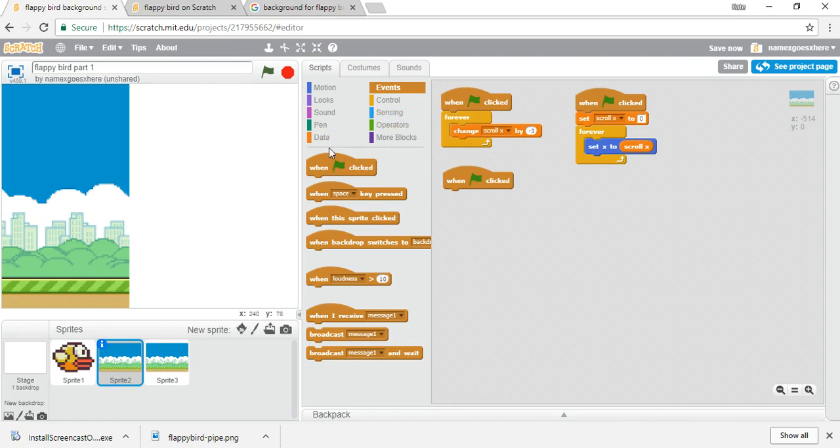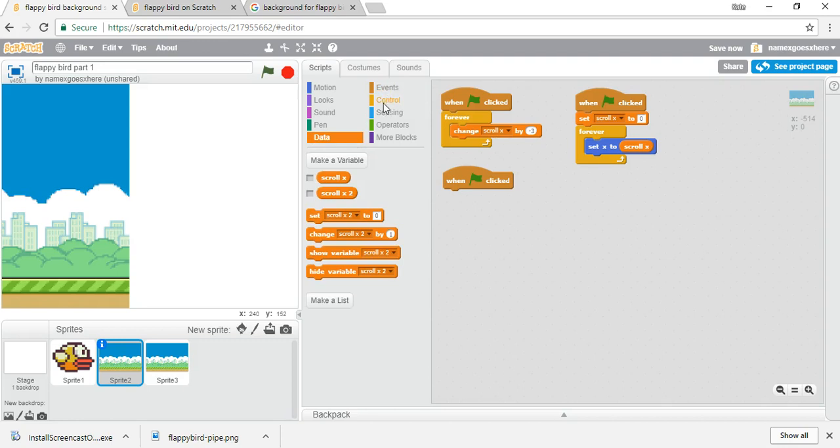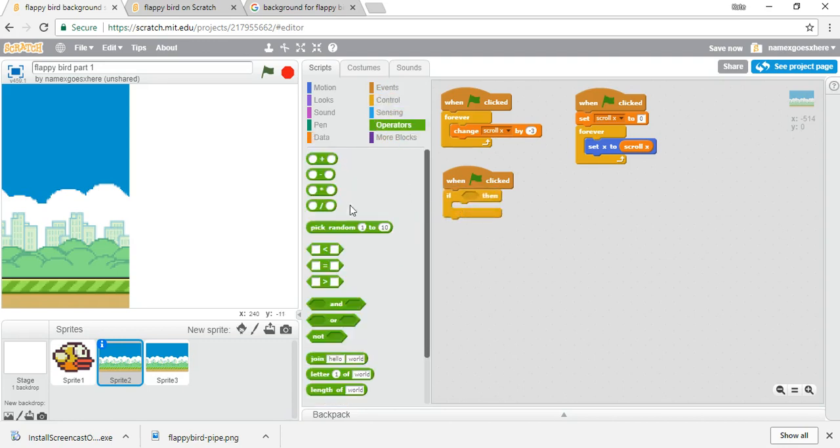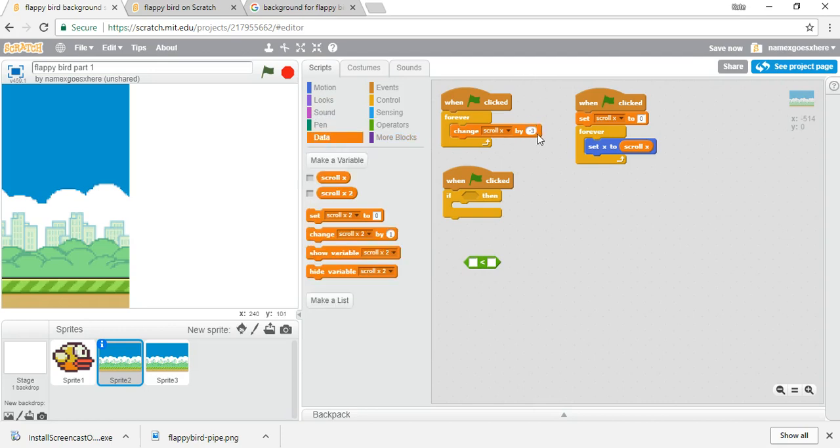Okay, anyway. So you want, if scroll X is less than, and it's less than, not greater than. In the old episode, I watched it back because I was confused when I was making this. I got confused when it was less than, not greater than, but it's because it's -3, not +3.